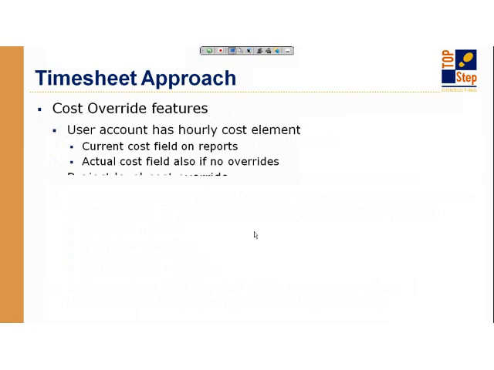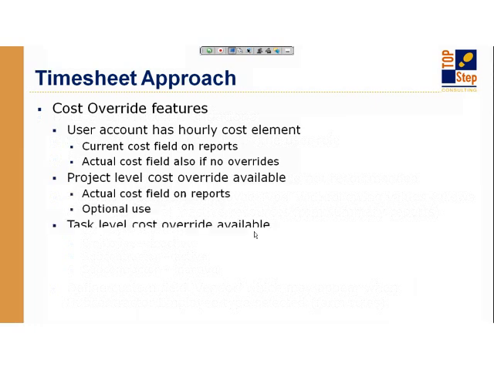So there is a cost override feature, and with using subcontractors, sometimes you're challenged with the fact that I'm hiring them today to do project management, but tomorrow I'm going to hire them to do copywriting or QA or business consulting, and the rates they're charging me are different based on the role that I'm hiring them for. So how do I deal with that cost? Because I really want accurate cost for every hour they work.